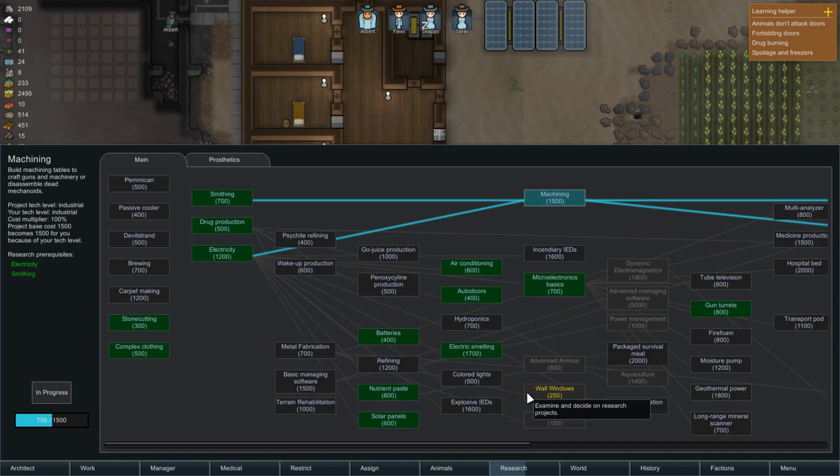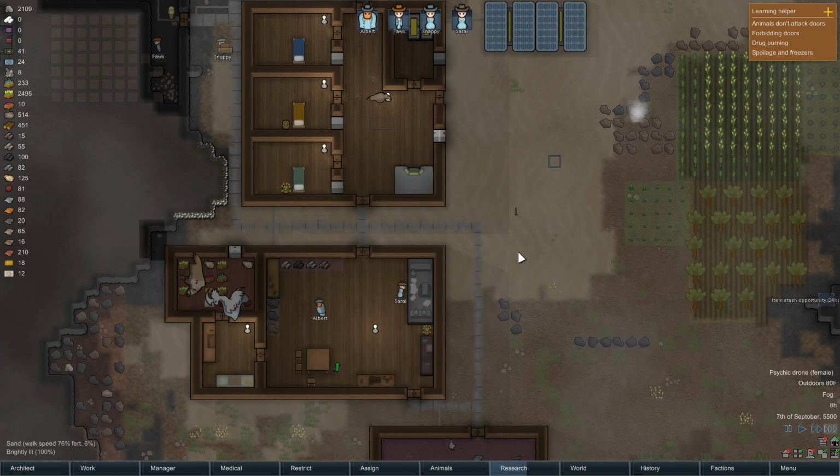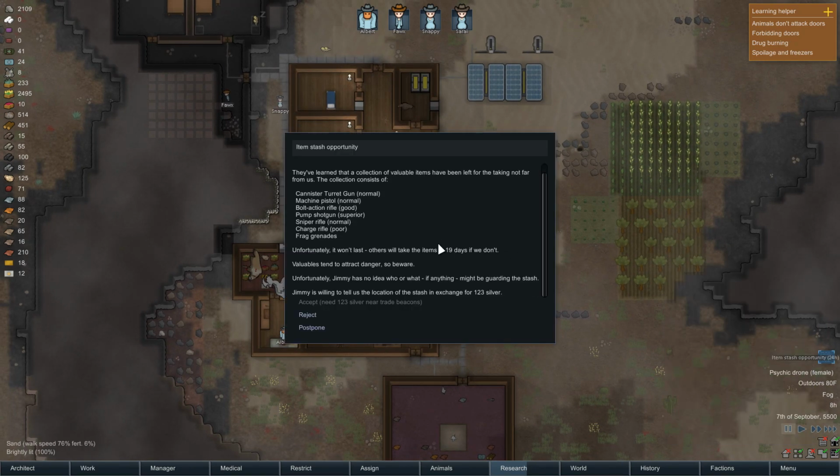Alright, research is still going on, working on machining, which will be nice. Allow us to craft guns and machinery, or disassemble dead mechanoids, which I'm looking forward to. An item stash opportunity. If we give her silver, or him silver, we would be able to learn about a collection of canister, turret guns, machine pistols, rifles.